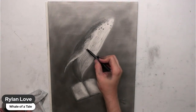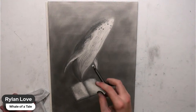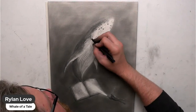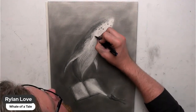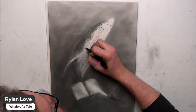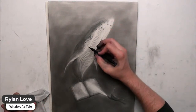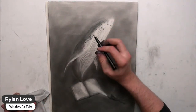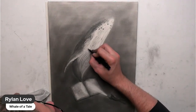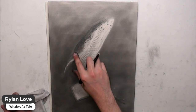This area here, and this area here have nothing going on. And I don't like that. That's that boring part I was talking about earlier. So let's change that up really quickly, just adding some extra highlights going through here. I can't wait till they make an eraser that is truly lint-free, dust-free, or whatever, where it doesn't leave stuff all over your paper. So that kind of solved that problem there.